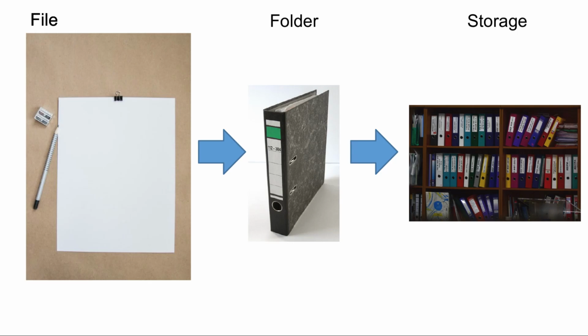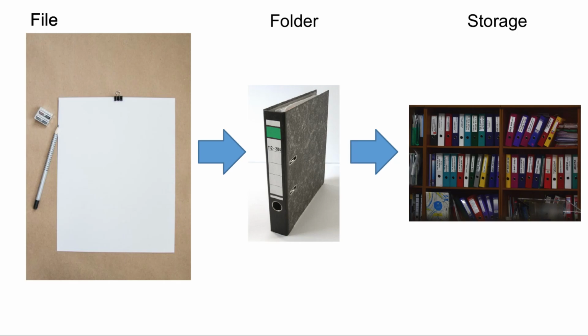So your computer's hard drive is organized as a storage which contains folders which contain files. And R can use a lot of different files, but it needs to know exactly where they are. Imagine R is a very capable assistant who is helping you with your work, but has no idea of your filing system, so it doesn't actually know your storage. It will do exactly what you want with your files, but you need to be very specific in telling it where your old files are and where you want to put your new files in. If you don't tell your assistant that, then your assistant will have no idea where to find anything and will complain that it doesn't know where your old files are or where you want to store your new ones.